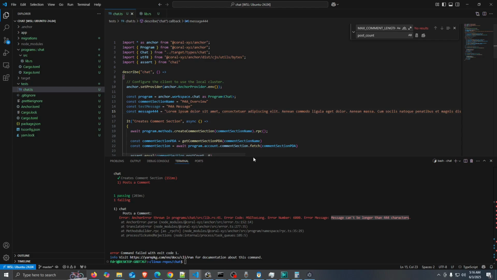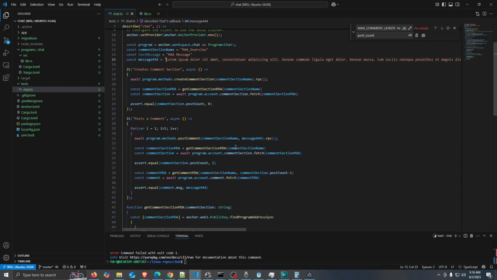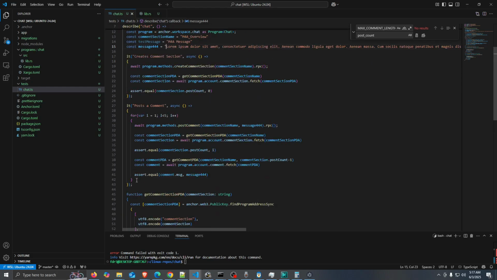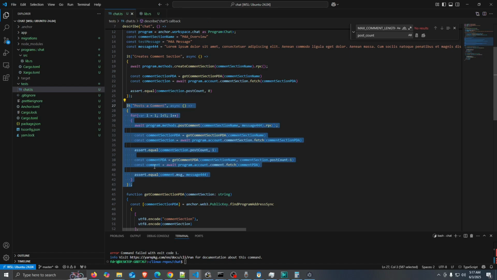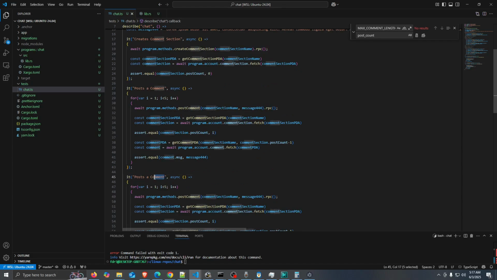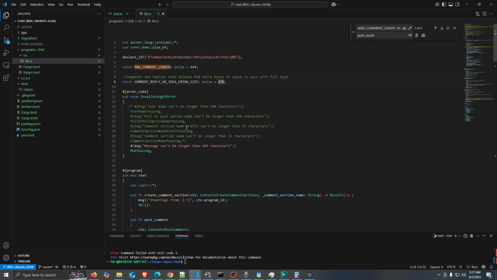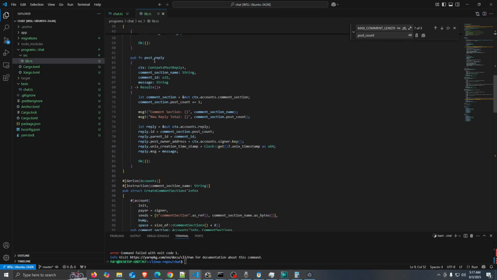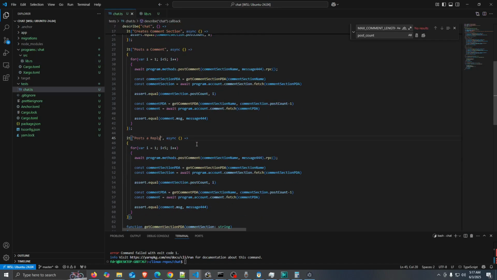So now we have our requirement for the size and stuff when posting it. I guess we can just add one for posting a reply, and then it should be good. Post reply works like that, but it changes a little bit. So we want to post reply. We also need the comment.